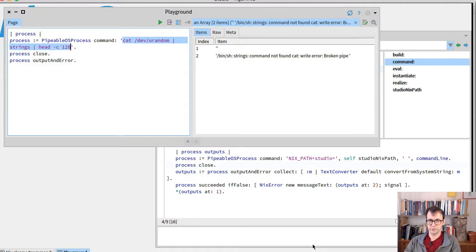Okay, let's be creative, shall we? We're presumably running in bash. Does that work?